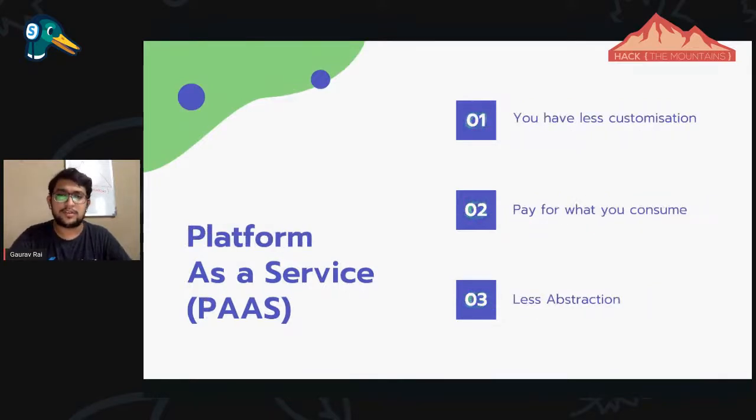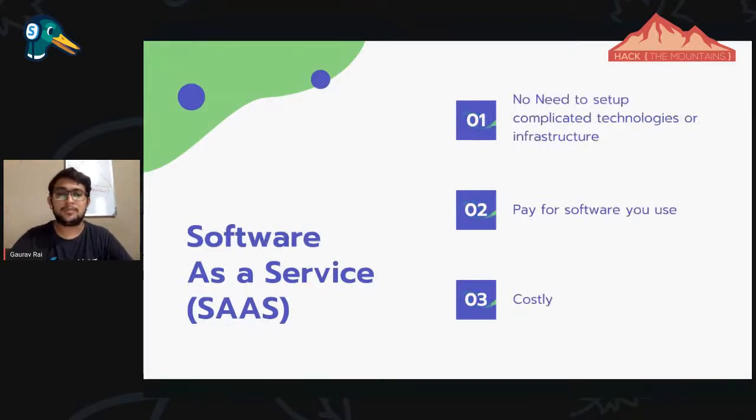Then came platform as a service, wherein you require fewer people because of more abstraction. You pay a bit more, but you also get better simplification than infrastructure as a service. Then comes software as a service. You don't have to know the underlying technology at all. You just use the software, and you get what you want. Whatever your business needs, that is what the software will give you. But it has its own limitation, because you cannot modify or customize it, and it is not as flexible as the previous two services, right?